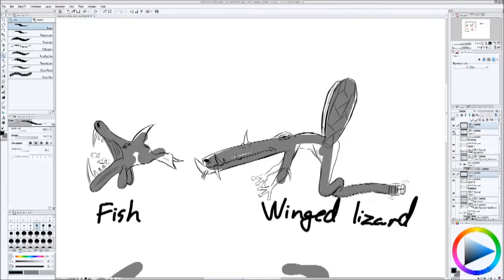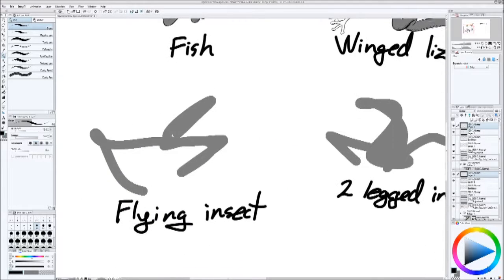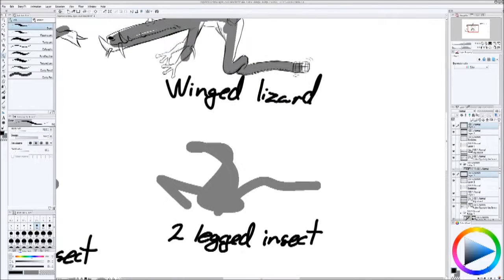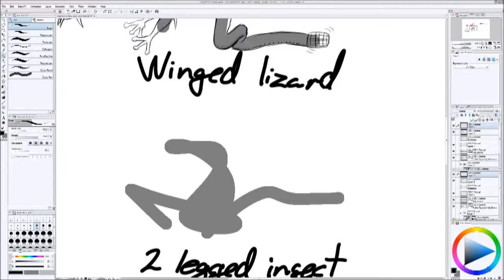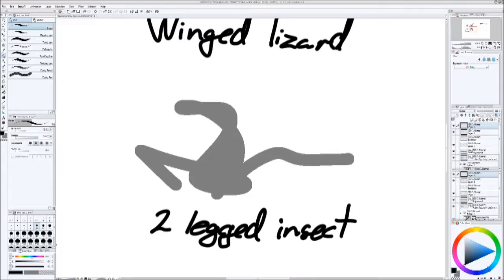So we bring back the scribbles. I'm going to go with the two-legged insect because I actually quite like how that's looking. So thinking these are going to be noodly kind of legs, except if it's going to be an insect, it's going to be those segments.